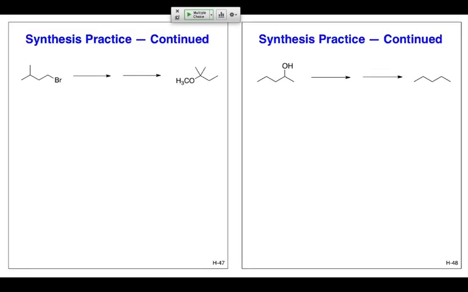So here we do synthesis practice. How can you go from left to right? So you guys thought about this, right? Because you saw those movies, right? Okay, so the question is, does anybody want to try it? If you feel brave enough to take my iPad and try it out.